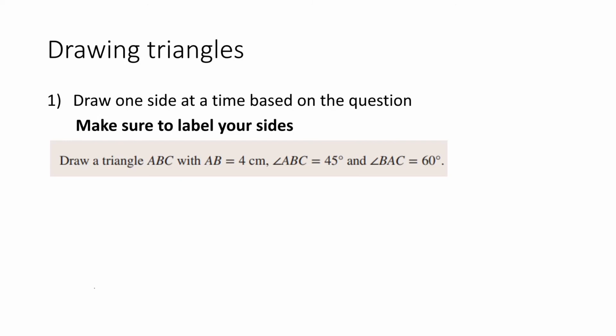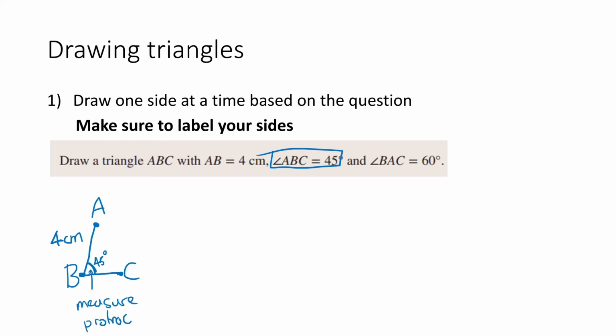Okay, last slide, you have to make sure you can draw a triangle. So you have a triangle labeled A, B, and C. Okay, you have a point A until you hit point B. In person, you're going to use your ruler, and then you're going to make a straight line. So you're going to measure 4 centimeters on your ruler, and then connect it with a straight line. Next thing, your angle A, B, and C needs to be 45. So your angle here needs to be 45 degrees between A, B, and C. So your C can be here. And then you're going to measure 45 degrees with your protractor before you draw your line.